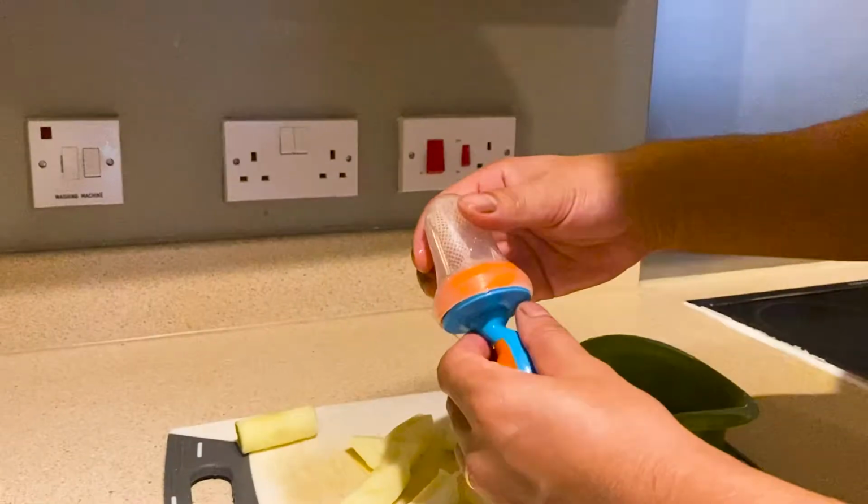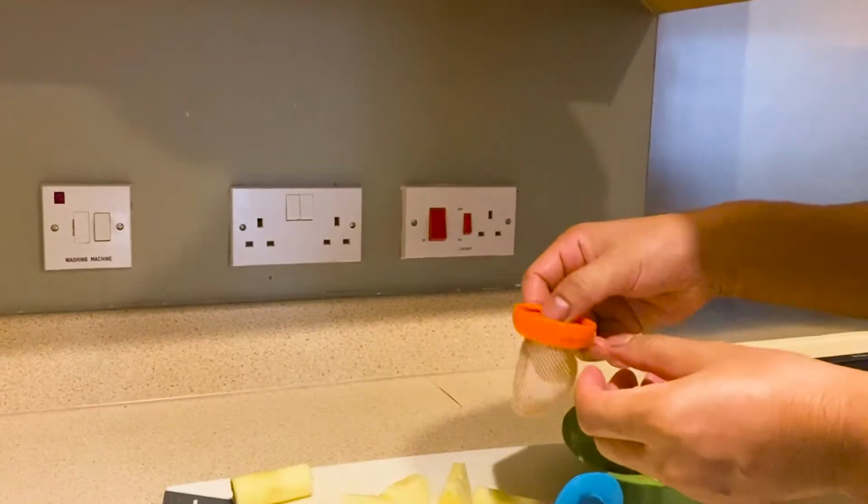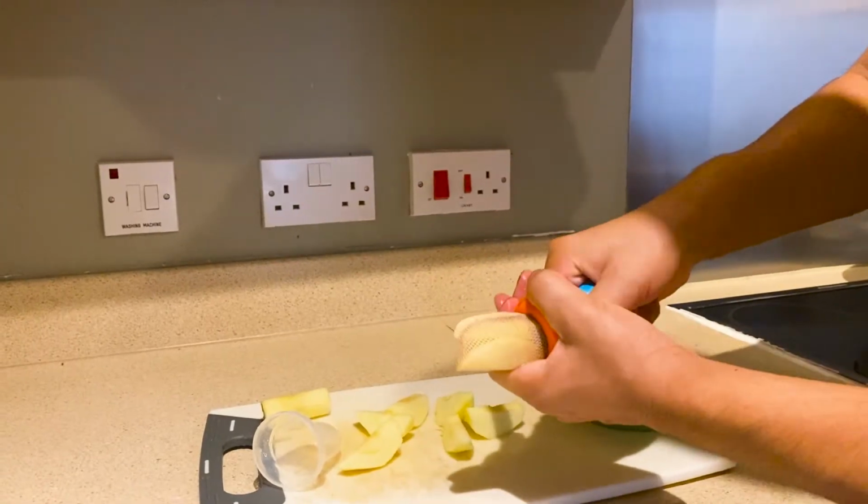If your baby has started solid foods, then you can help soothe those sore gums with a tasty and healthy snack of chilled fruits like apple, pear and so on. To help prevent choking, you can cut the fruit and place one slice of apple in a mesh feeder and give that to your baby to lick or suck on. This will help to soothe your baby's gums and at the same time your baby is having some fruit as well. So it will be a kind of win-win situation.